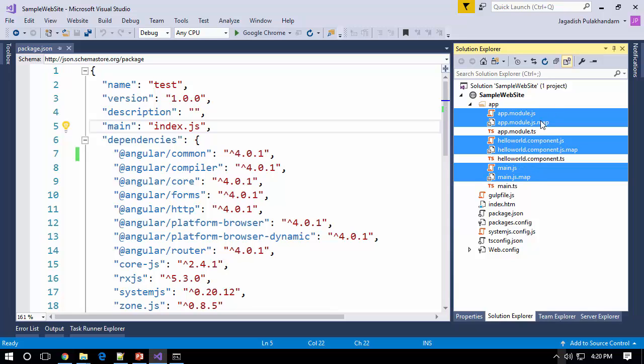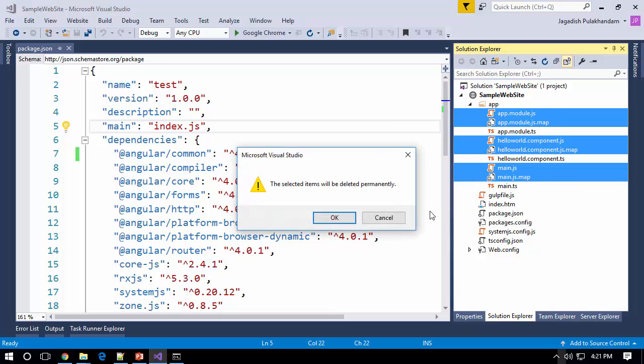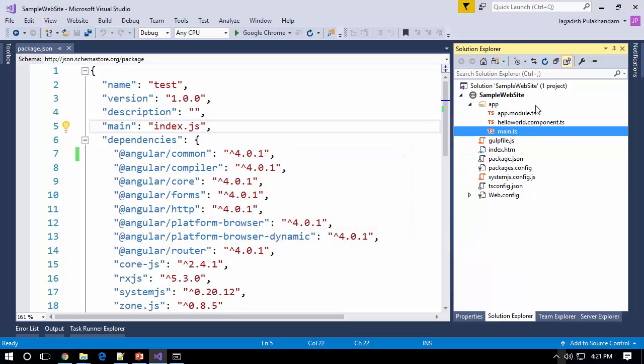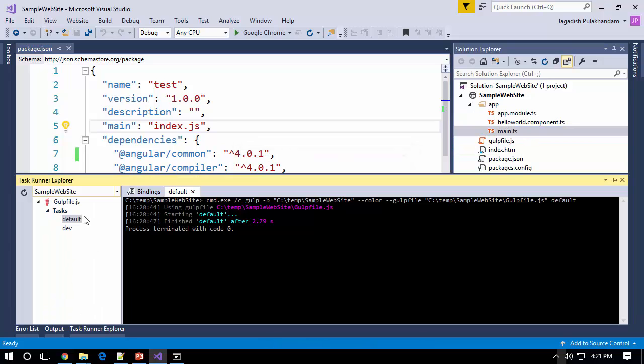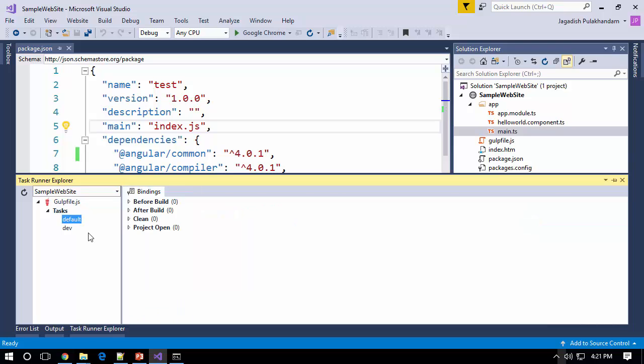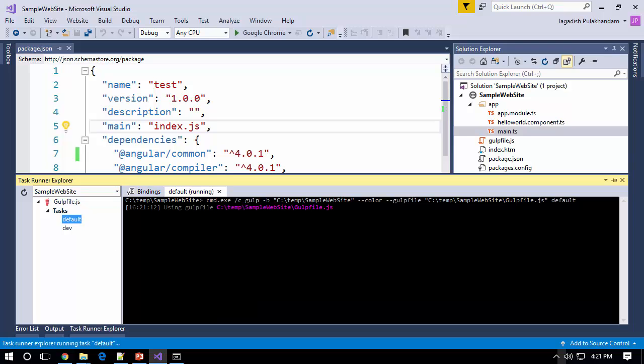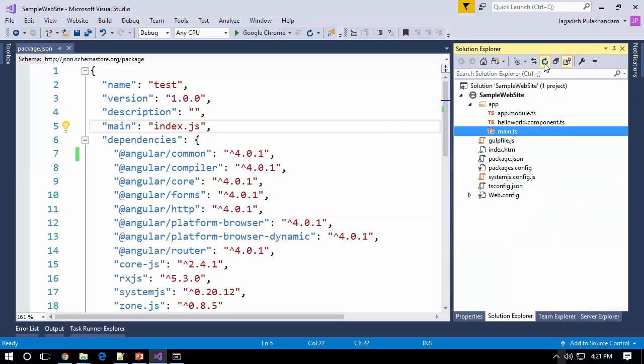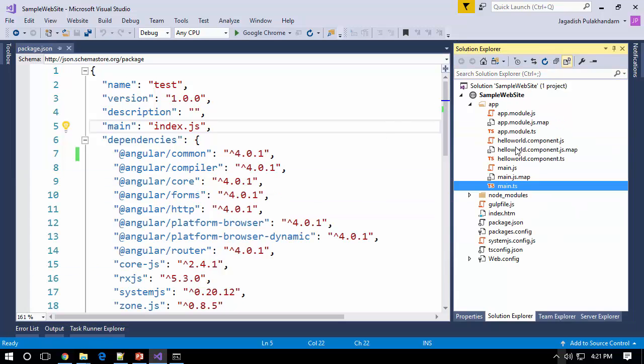I just delete all this stuff and have only TypeScript files. Now I go to the task folder, delete it, and execute my default again. It is trying to compile now, and let me refresh this, and you should be able to see all the JavaScript files.